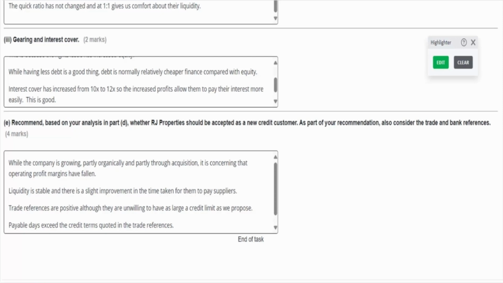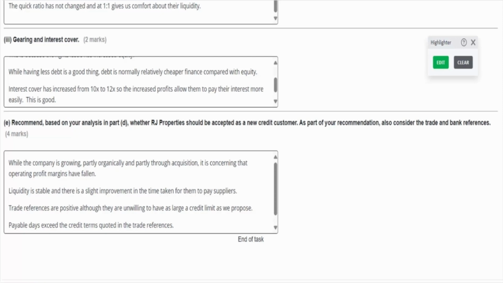So let's move on to the bank reference now, and in this case it's provided by Royal Midland Bank, and we get a very brief, considered good for your figures quoted. Now in this case we don't get very much information from the bank, but nevertheless we could say that the bank reference provides some idea of the potential customer's financial standing. Are they in a good financial position or not? And as we can see in this example, bank references tend to use just standard phrases and will provide very limited specific information about that potential customer. So it's going to be quite difficult for us to use this as a way to judge whether we can really trust RJ Properties.